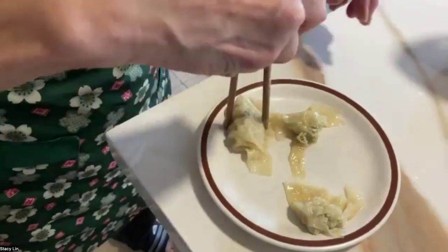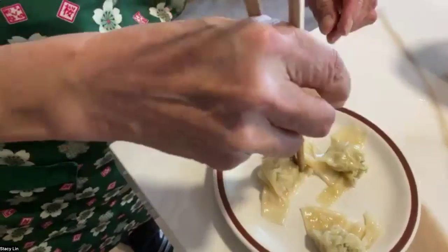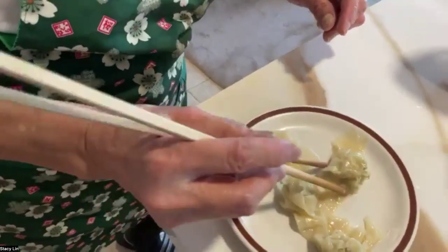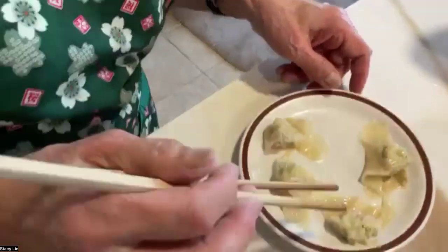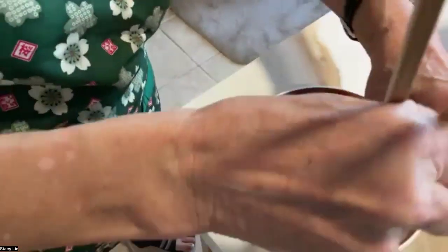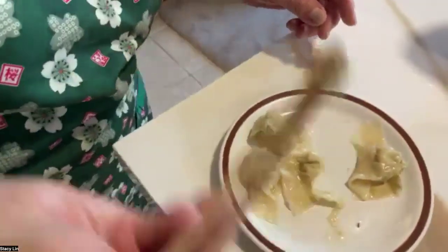I'm actually using the water that I blanched the cilantro in. I didn't dump it, so it's hot already, and I'm just going to put the dumplings back in that same water. That should be good, right, Stacy? I don't think there's any reason not to. I think it would add flavor. Good idea, Lisa.